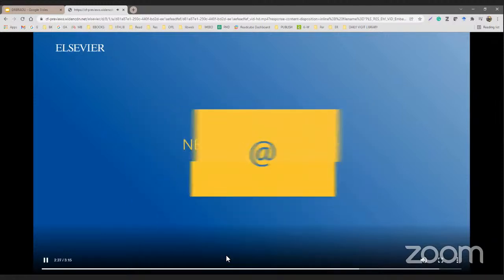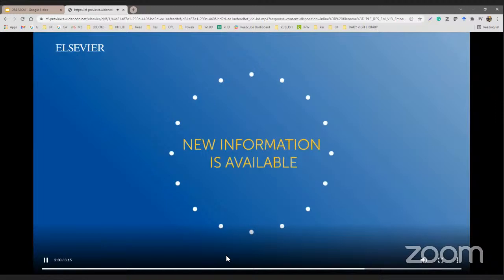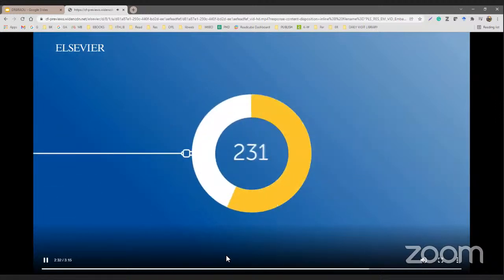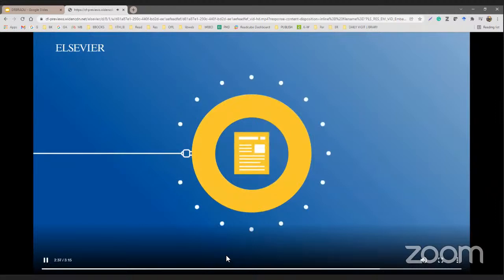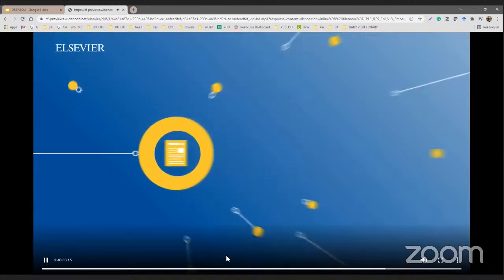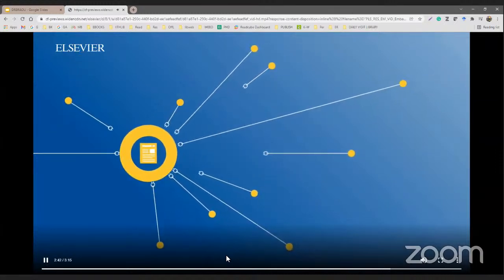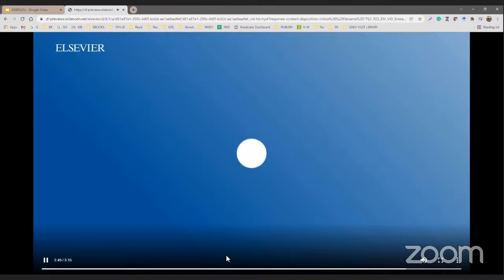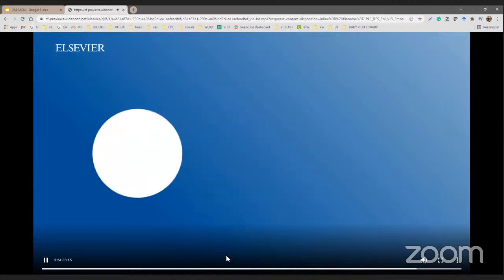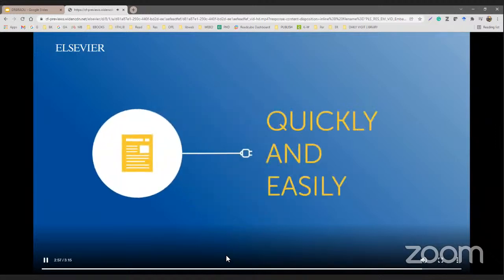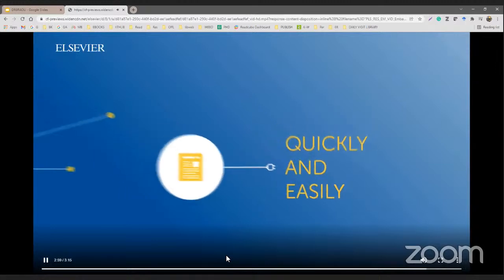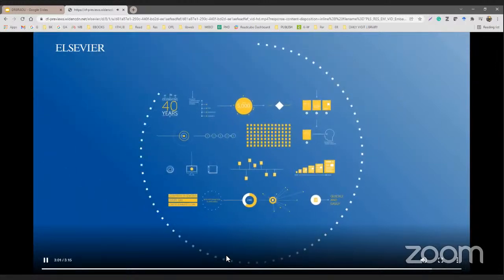Finally, content is loaded every day onto embase.com, and email alerts are sent out to let users know that new information is available. This keeps search results as up-to-date as possible, so that the latest data can be retrieved as soon as it becomes available. By working with Embase users to understand their needs, our product development team has developed Embase into a key resource for systematic reviews and post-market surveillance. Over the last 40 years, Embase has evolved into a powerful biomedical research tool that allows users to access the highest quality data quickly and easily, supporting the advancement of biomedical discovery and treatment of disease around the world.